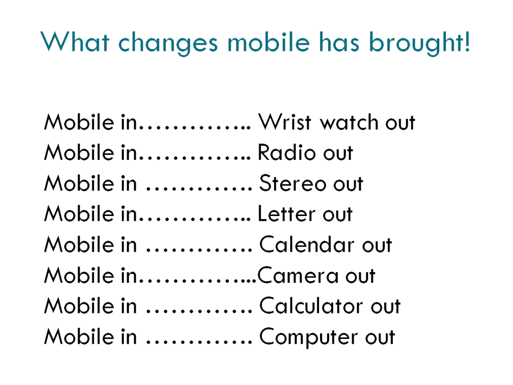How many changes have been happening since the mobile phone is in our hands, in our market? What changes have mobile phones seriously brought? Mobile phone in, wristwatch out. You don't need a wristwatch anymore. Mobile in, radio out. You have radio on that. Mobile in, stereo out. You can listen to the music. You can use them for your listening activities inside the classroom. Mobile in, letter out. You are using emails. No more letters, no more wasting papers, no more cutting trees.